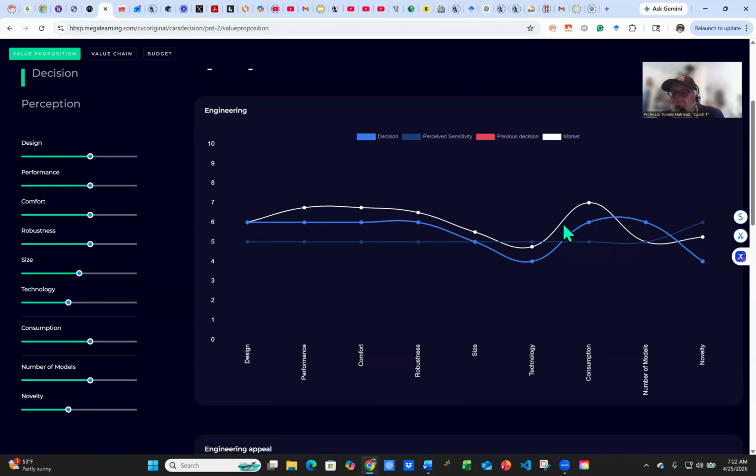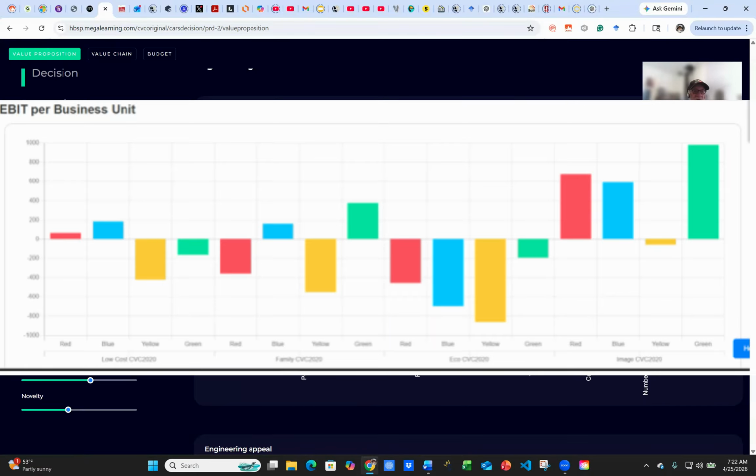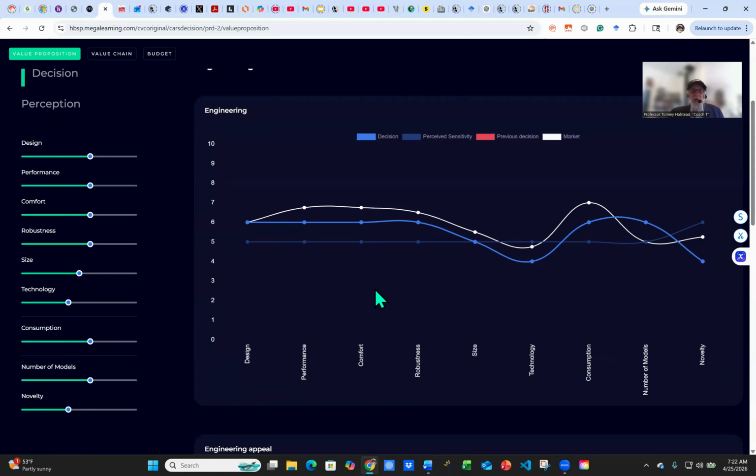The only one where a little number of models can absolutely kill you. The reason number of models can kill you is because it's really expensive in CapEx. Green did great still in family, but this gap here in terms of models is something you may want to look at, because that's one of the major things that can drive your CapEx.